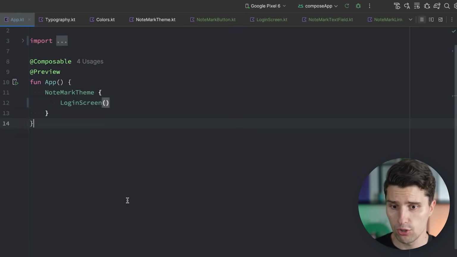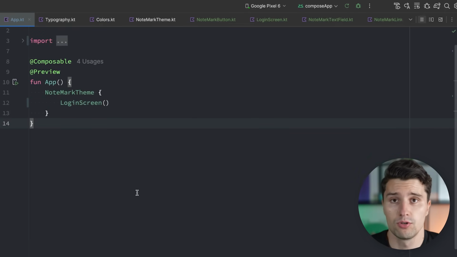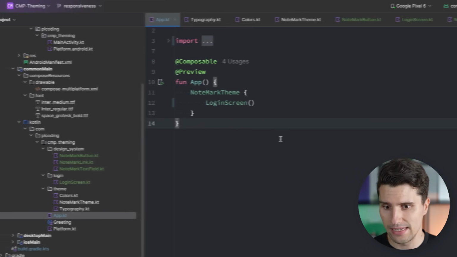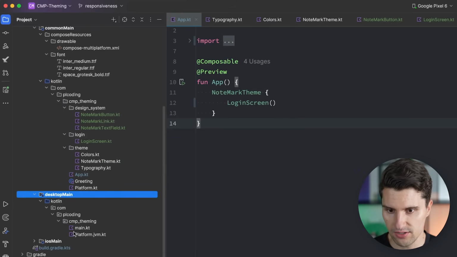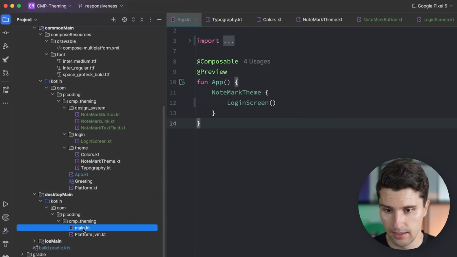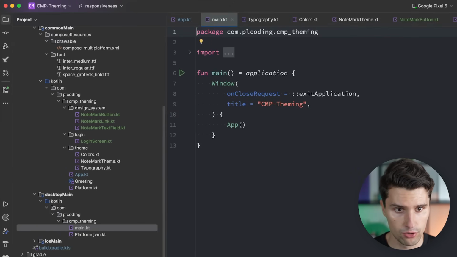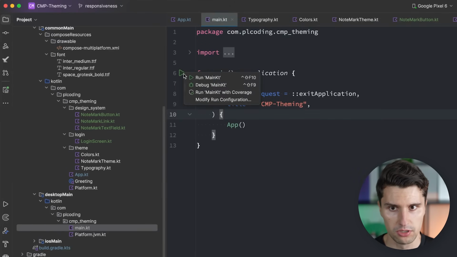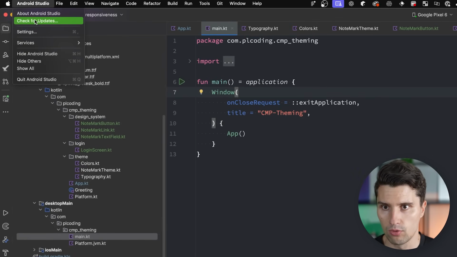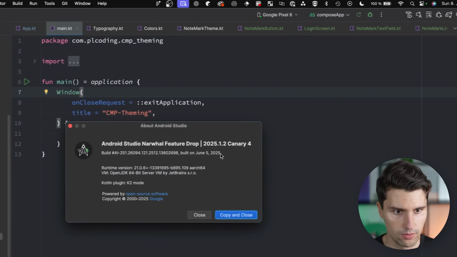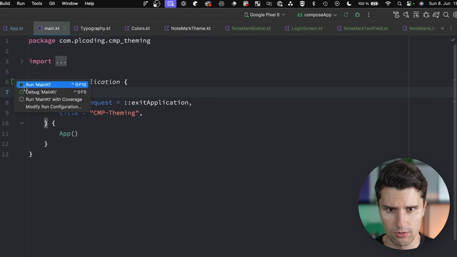And then we can already launch the desktop variant, because the desktop variant in Compose Multiplatform, as of right now, comes with hot reload. And then we can easily see our changes. So if we go to desktop main, and I'm here, by the way, on the Android Studio Canary version, is necessary for you to see, actually it's not here. Am I maybe on the wrong version of Android Studio? Oh no, this is actually the Canary version. For some reason, hot reload is not there. Normally you would see some kind of option here.